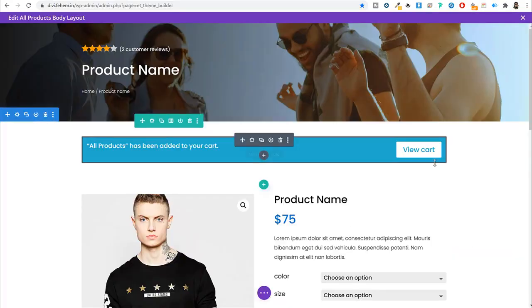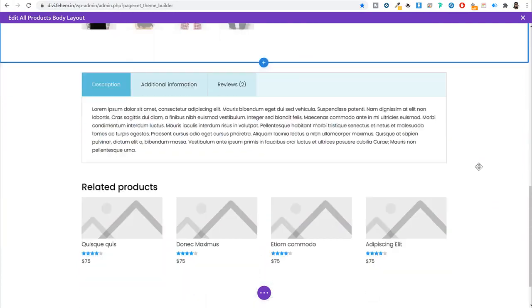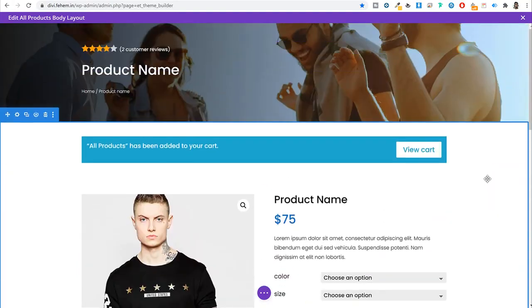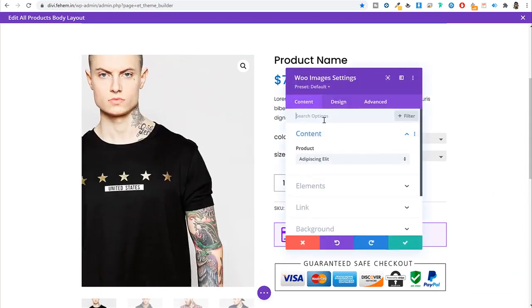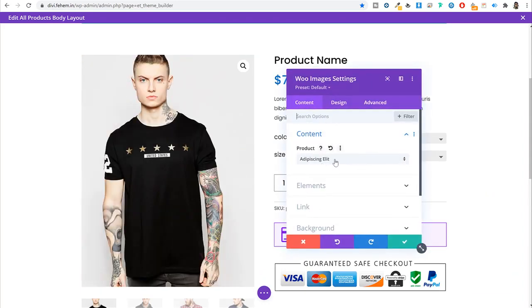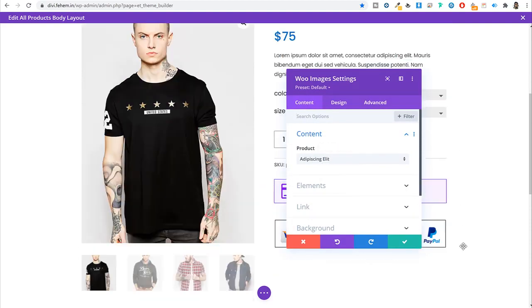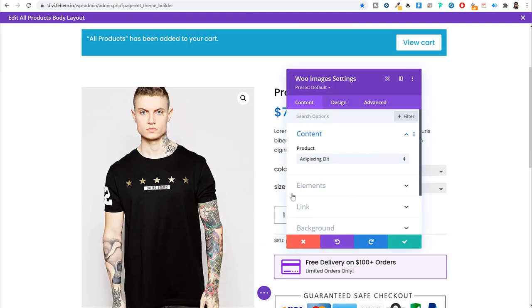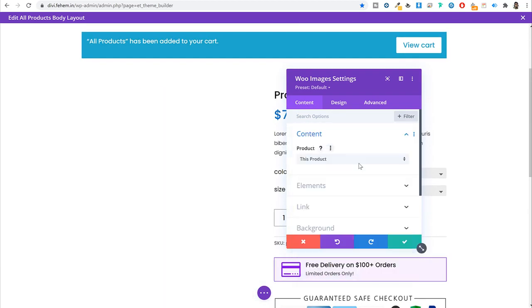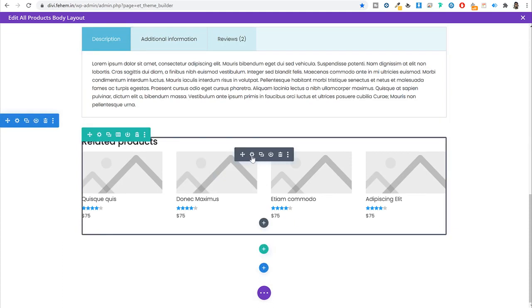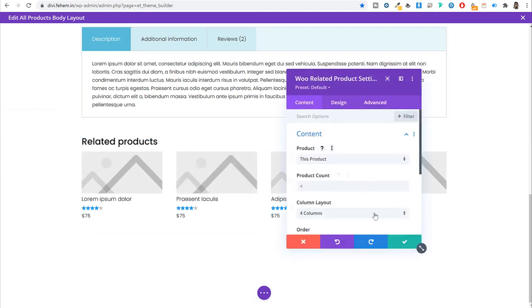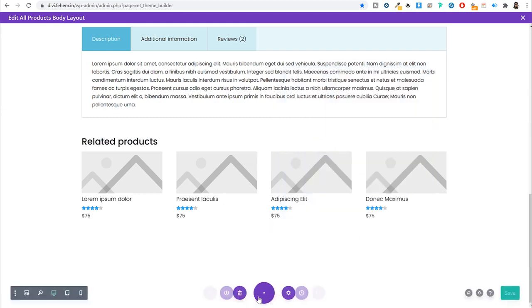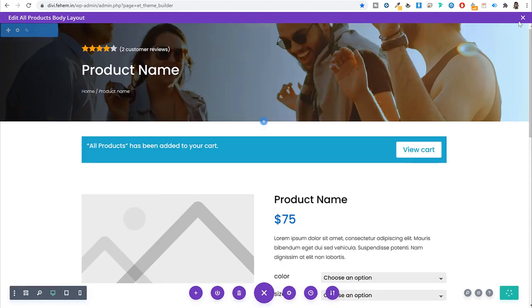Right. So while editing the video, I noticed one thing, that once I completed the design of the single product, if you remember, we had changed this image to this product or whatever. There was some product that we changed. So before you complete this thing, before you cut this page, first again make sure to change this thing to this product. Okay. Click on OK. Similarly, at the bottom also make sure to click on this gear icon and change this thing to this product. Alright, so very important. Click on this save. Now you can press Ctrl S to save this page, and now you can cut this thing.